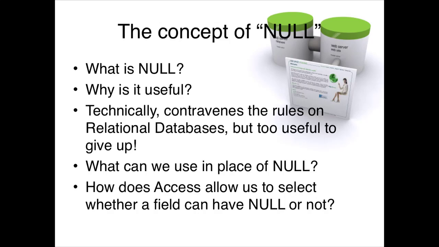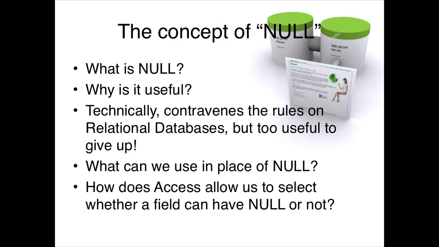Okay, null is the concept of there being absolutely nothing. It's where you have a cell of data which contains no information. It's not the same as 0, because if you've got a number field storing the number 0, that could actually be important. That could be a piece of data, whereas null means there's just nothing in that field. That's why it is useful and what it is, really.